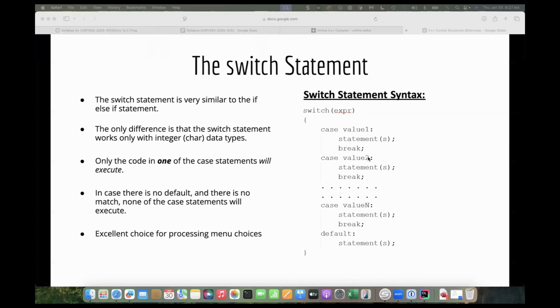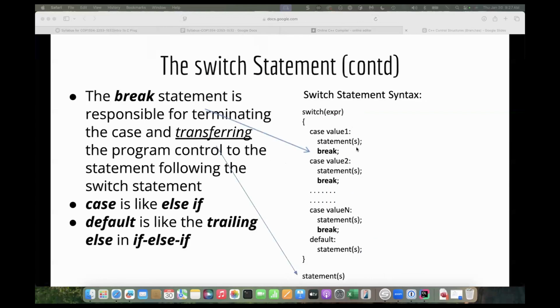I'm going to break this into pieces to see what this is. So very important that you have this break statement. Okay, when you execute your code, it goes here, it says is whatever variable is here equal to value 1. If it's equal to value 1, it's going to execute whatever is under case value 1. When it's done, break so you can exit out of the switch. Otherwise, it's just going to continue to execute everything in the switch. If this is not the case, if this is not the case, if this is not the case, then it's default. That's what default is.